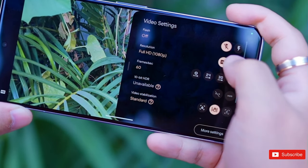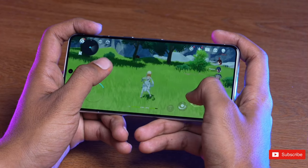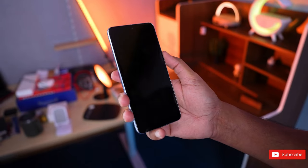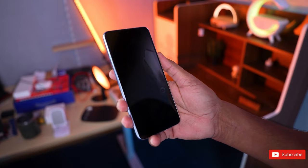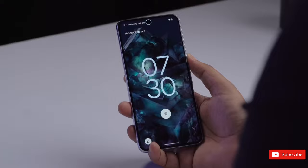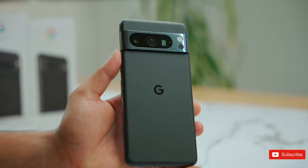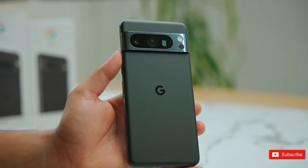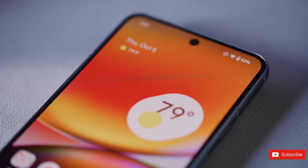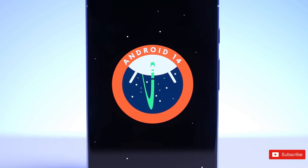Some of my complaints with the Pixel series I've had for a while now. While the AI modes are fun to play with and show off, we can't shake the feeling that they aren't always actually that useful — or just a bit creepy. Some, like the Magic Editor, are also quite slow and require you to back up your images before they can be scanned. The temperature sensor is baffling. Sure, it's a nice way to check if your tea is too hot before taking a sip, but I can't say I've used it once after the initial test. It doesn't have the proper clearance, at least not yet, to be used as a medical device, so it's not designed for body temperature readings either.